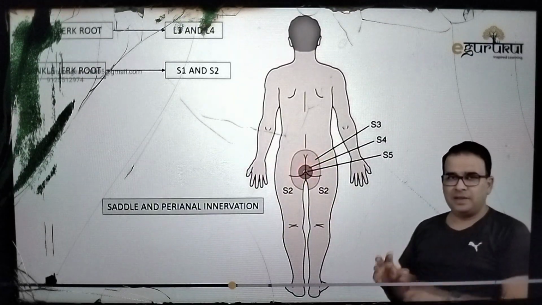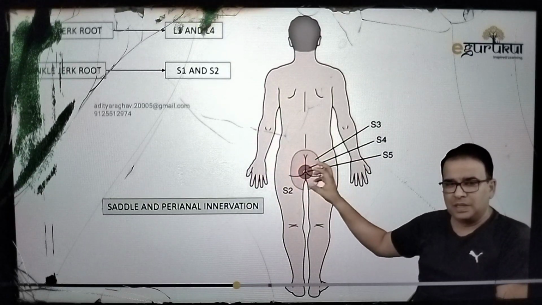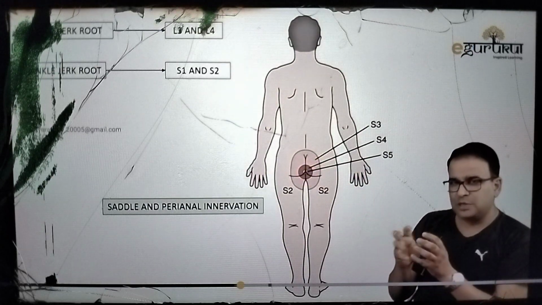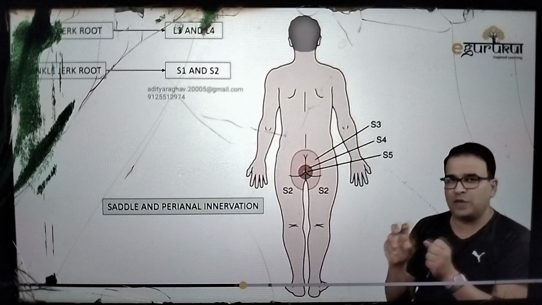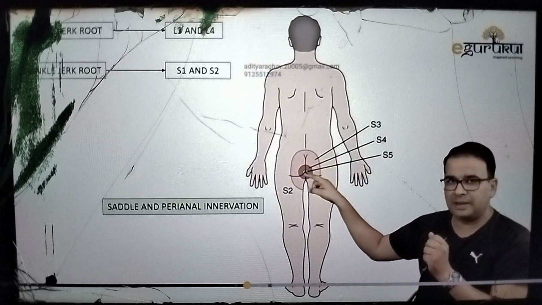Now the saddle or the perianal innervation, the cutaneous nerve supplying this saddle or the perianal region, we call it saddle region because if you look at this, it includes the perianal portion and the inner aspect of the thigh as well. So if it is a conus medullaris type of syndrome, in which there is an injury precisely to the sacral segment, we have more of the sacral involvement, and that will be perianal anesthesia because S4, S5 is supplying around the anal canal.